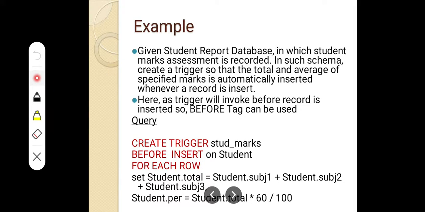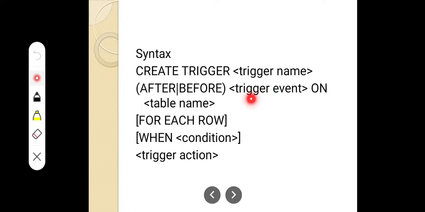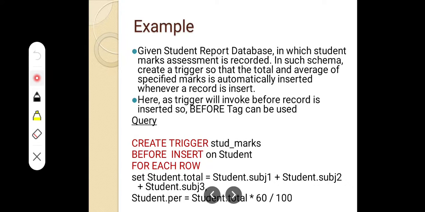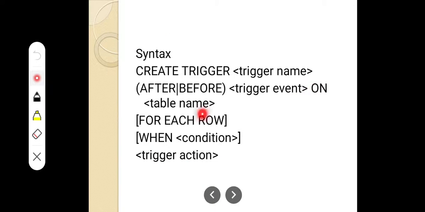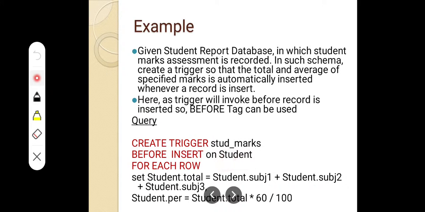This trigger event is insert. On which table? On student table, for each row. ഓരോ റോയിലും ഉള്ളത് നമ്മൾ ചെയ്യാം. Okay, which means for each row what must happen?